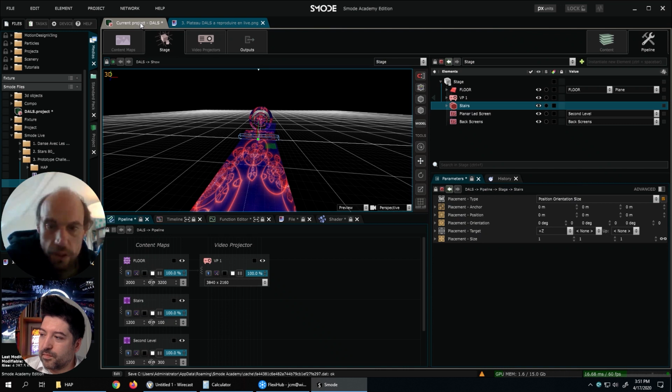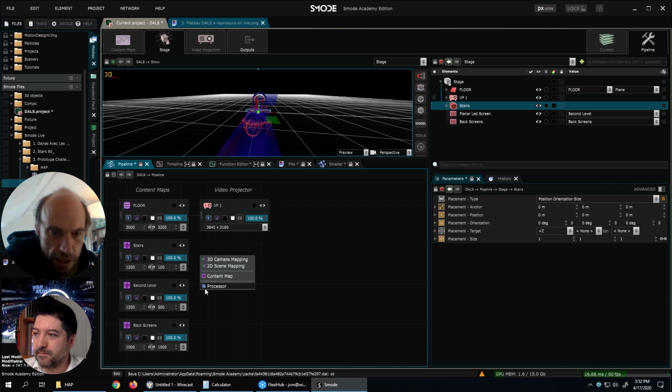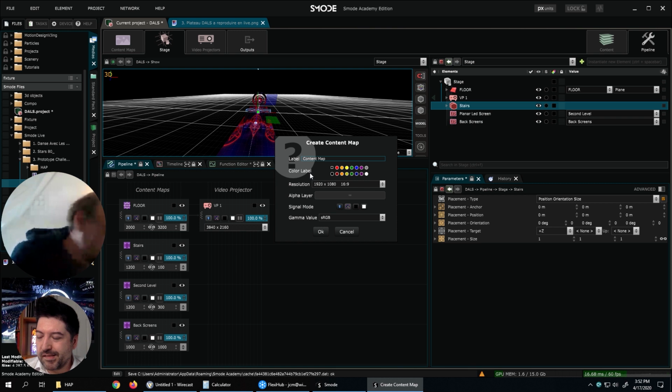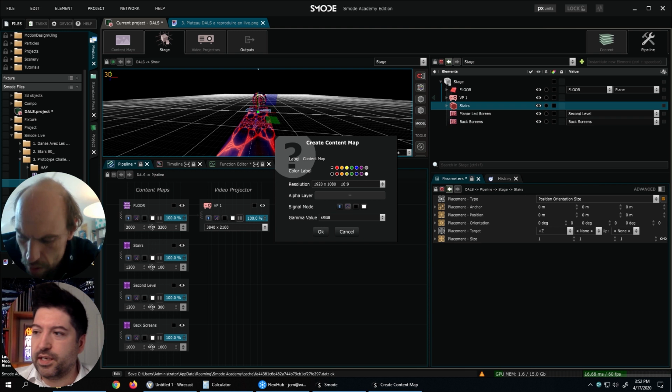So I'm going to join both of them in the same content map because it's the same pitch and it's symmetrical. So let's create another content map. You have any idea of the size, please, Chris? These ones are actually something like 4 meters tall, if I don't make a mistake. 4 meters tall, and I think the area is no more than like 4 meters wide. Okay, so let's say 4x4.